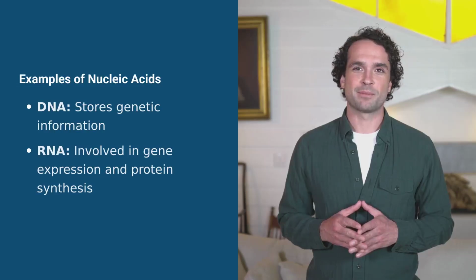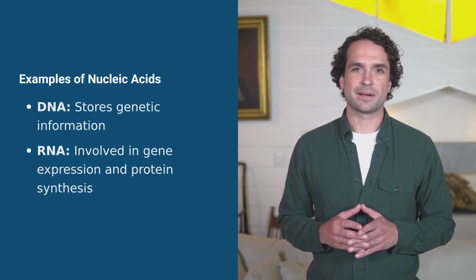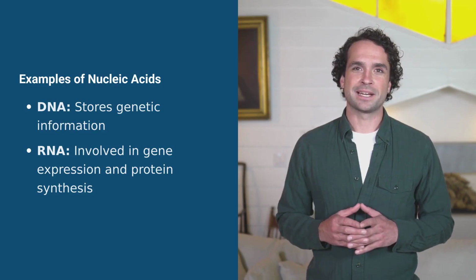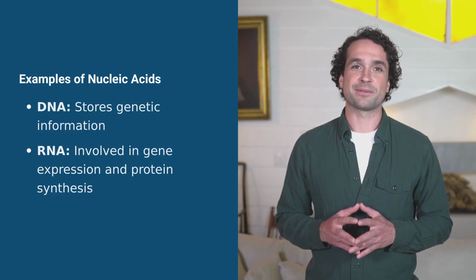DNA is the master blueprint of life, storing the long-term genetic instructions for the development and function of all known living organisms. It typically exists as a double helix. RNA, on the other hand, is primarily involved in gene expression and protein synthesis, acting as a messenger, a transporter, and a structural component within the cell. These molecules are fundamental to heredity and the very continuation of life.